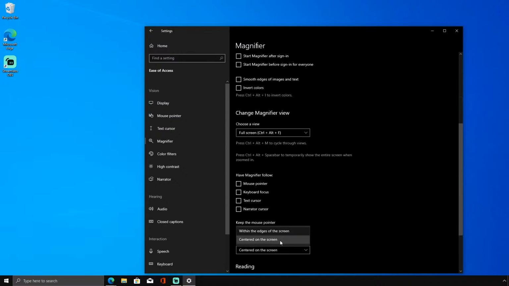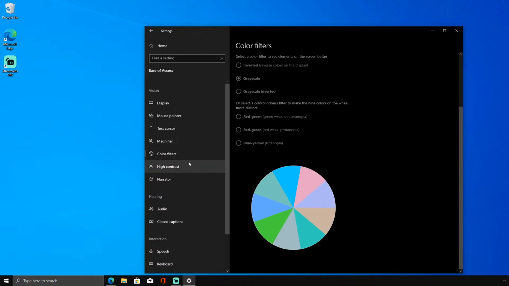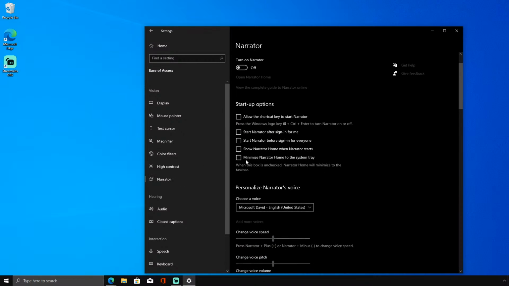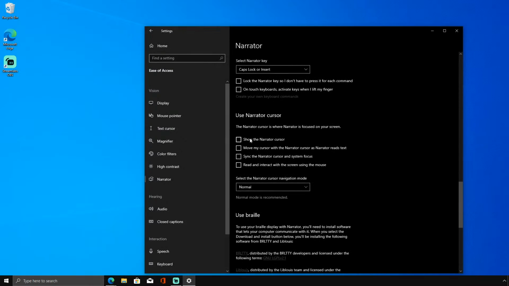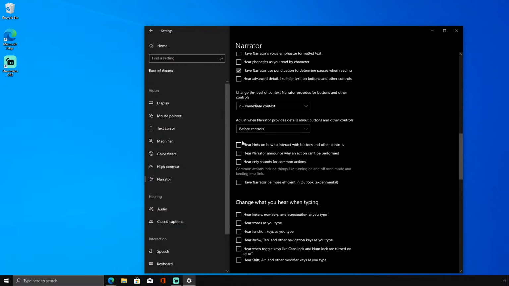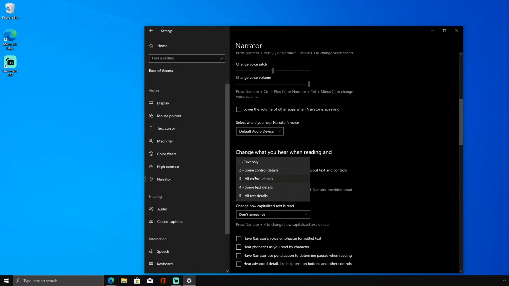Everything off. Never turn that on, never turn that on. Narrator can get really annoying. Unless you literally just can't read, there's no reason to use this. Okay.